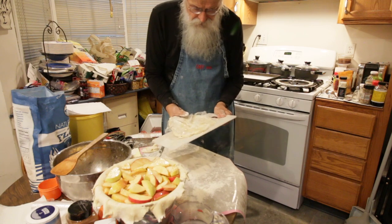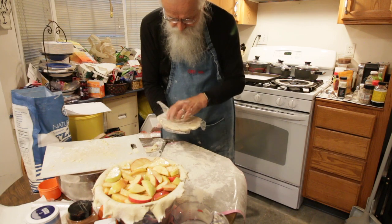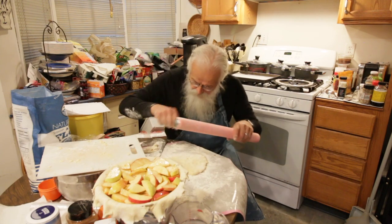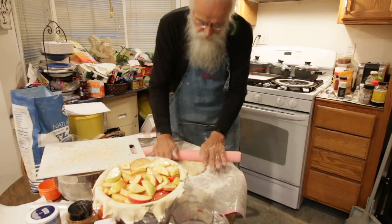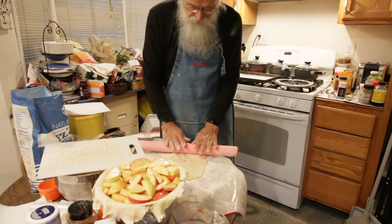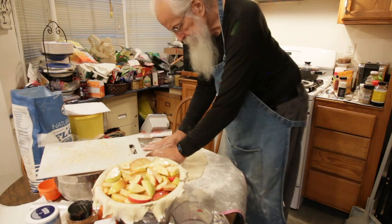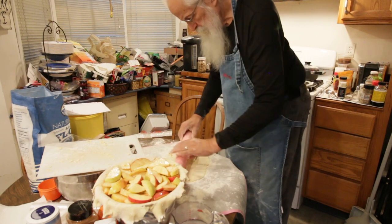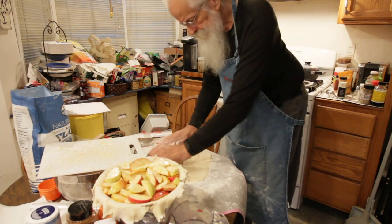And then we take this thing and very carefully get it down there. Oh yeah, here's my girly pink rolling pin. I got this extra crust, so I'm going to add that in. Okay, so let's go with a little bit of rolling. Keep those doggies rolling, rawhide. Yeah, look at that. It's getting bigger. That's weird. It's picking up that little bit of dough and just kind of wiggling it around the whole time. I don't know.